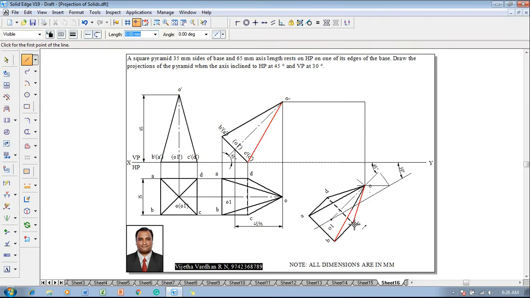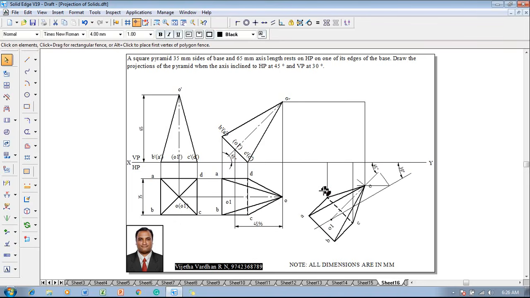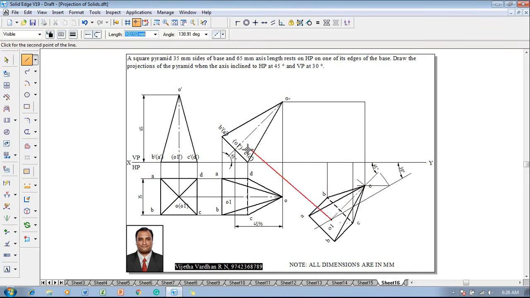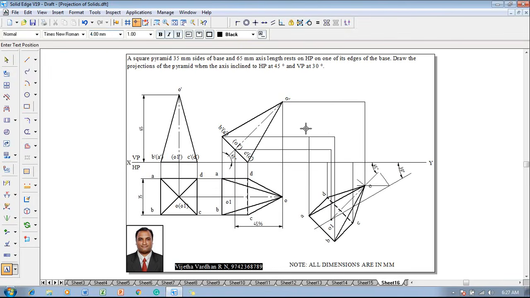Now using these projectors, we will draw the next stage, front view. Then again O1 is going to be projected to this height, and then A and B have to be projected. So B is projected, now the remaining is A. Then make use of a text command, start naming the corners.